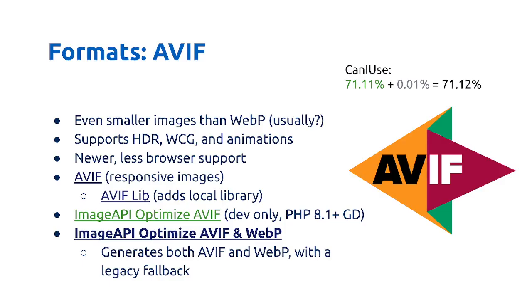An emerging format is AVIF. This is the static image equivalent of the growing in popularity video format called AV1. The press around it is that it's supposed to give smaller images than WebP. I've seen some indication that that may be more true for continuous tone images as opposed to line art. So as with a lot of things that I say, really test them out on your own site with your own images and see what works best.